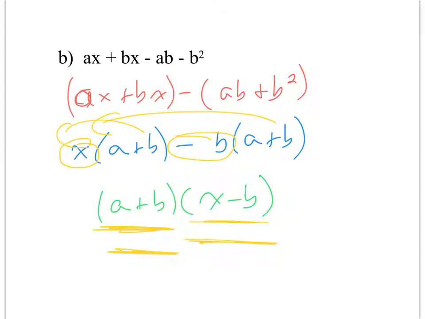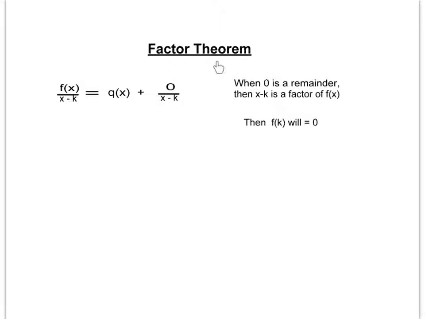How did you do? Okay, let's talk about the factor theorem. The factor theorem says if I divide a polynomial by a factor, in this case a binomial factor, and our answer comes out to be a quotient with a remainder of 0, then x minus k, or whatever factor you had, is a factor of the original function, which also means by the remainder theorem that f of k will be 0. And that's what we call k a root or a solution. Roots or solutions we also call zeros. And f of k is 0, which means it's an x-intercept. Now we've gone full circle with all of those words for solution, 0, root, or intercept.